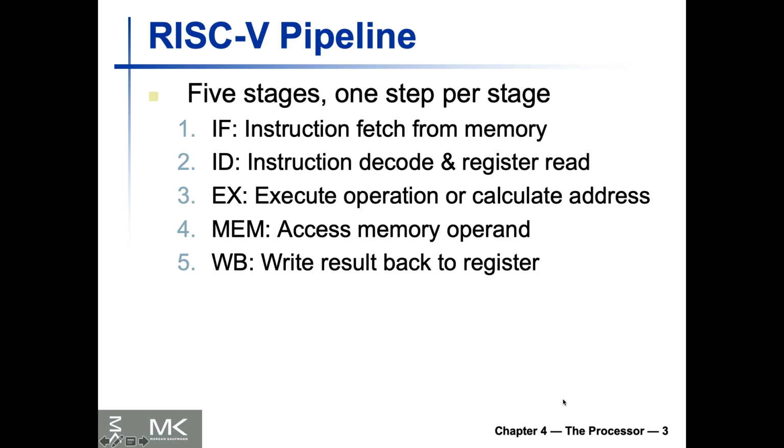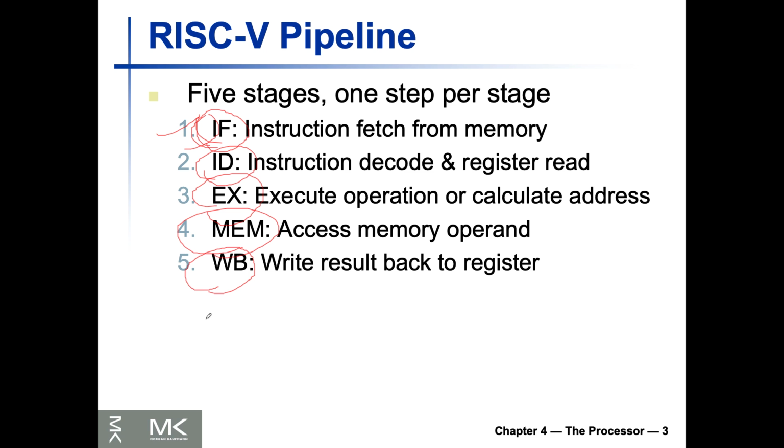So in RISC-V, just like MIPS, the other famous architecture, we have 5 different stages in a pipeline. Okay? So they're called IF, instruction fetch, ID, instruction decode and register read. X is the execution instruction, or the cycle that does the execution, right? You execute the operation or calculate the address. Mem is the access memory operand, so that's the stage number 4. And last stage, the number 5 is write back, WB, write results back to register. So we're going to use these a lot in this latter stage of chapter 4. So instruction fetch, decode, execution, mem, write back.